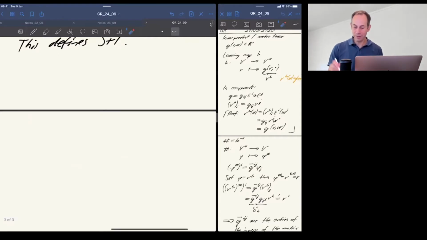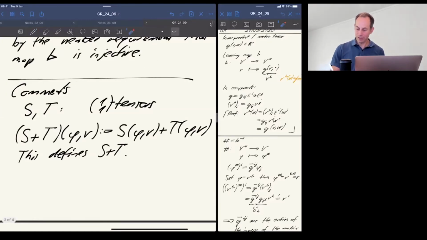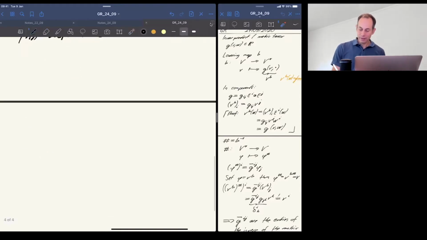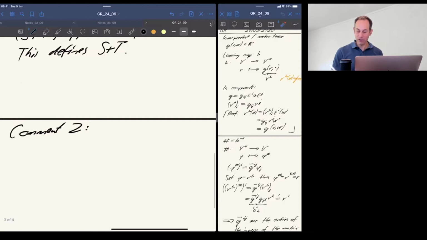It's probably very easy to see once you have thought about this, but it's certainly worth trying once to define something else. And then there was another question. So let's call that comment 1, and then the other thing is comment 2. That was a question I never actually really thought about before in detail, but it's something which is quite basic, so probably I should have. The question was the following.